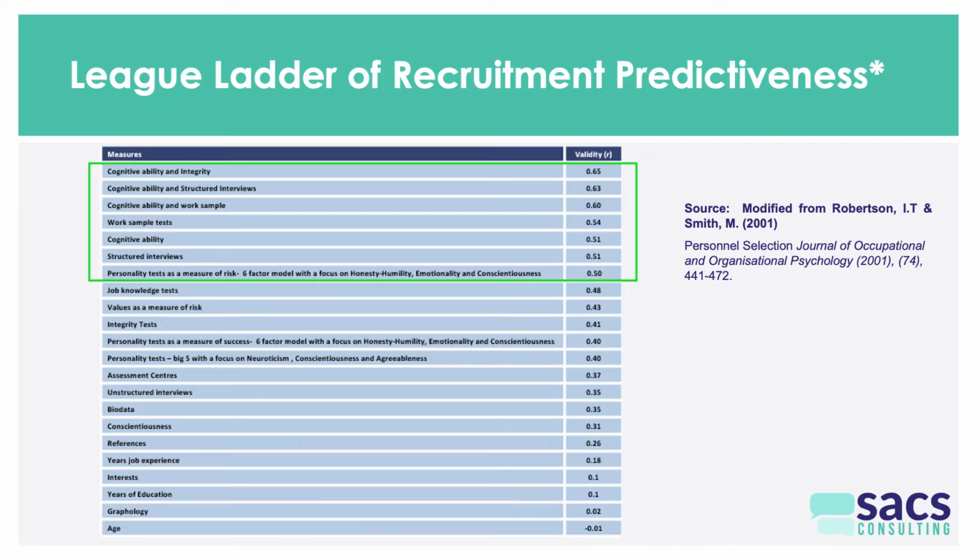Now, if you look at the top methods from a predictiveness point of view, you'll see that pretty much all of them have some form of assessment in them. Why is that? Well, the honest truth is human beings don't always make great decisions. And if you're interested in this topic, read the book by the great Daniel Kahneman, Thinking Fast and Slow, where he gives hundreds of examples of the various forms of biases that apply to recruitment processes and other processes. Human beings, when they make their decisions best, they make their decisions algorithmically. So algorithms are decision techniques. Psych testing is an algorithmic technique.